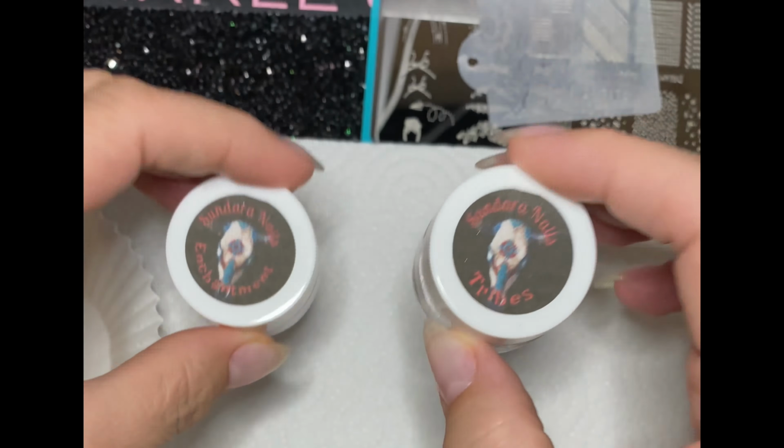But I'll be using that one, which is Santa Fe, and it's a light brown with a shimmer. And here's the swatch of it. I did a little practice stamping on it, but I'm not going to be using that stamping in this video. I'll be using some, but not that one.